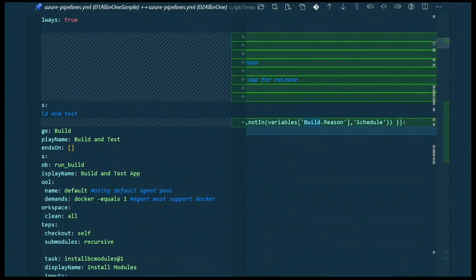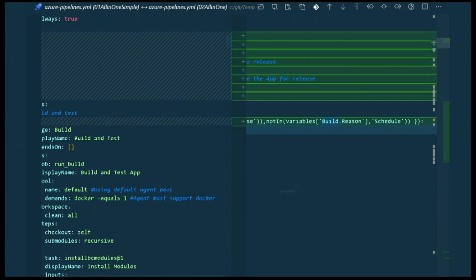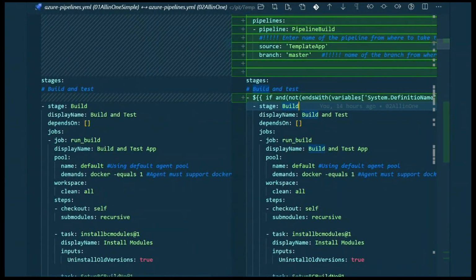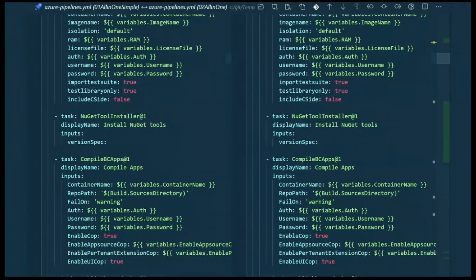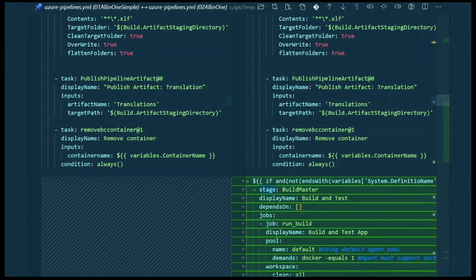Another part is that I don't want to use that build stage when it is scheduled. It is triggered for the case when I want to test it with the master branch, master image, because I'm using the schedule for that. If it is scheduled, it is not the standard common build process, it is a different one, and I want to test it with a different image. That's in the condition, and you see that the stage is part of this condition because it's indented. It means this stage will be included only if the condition is fulfilled. I will move down there. That all was the process we had.